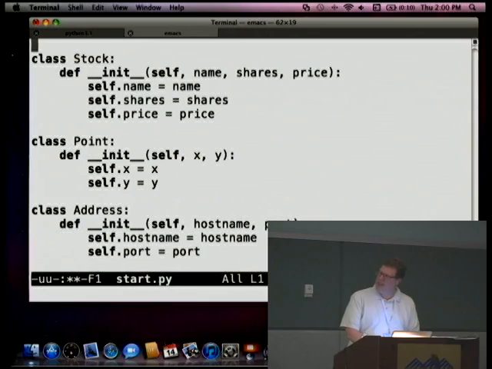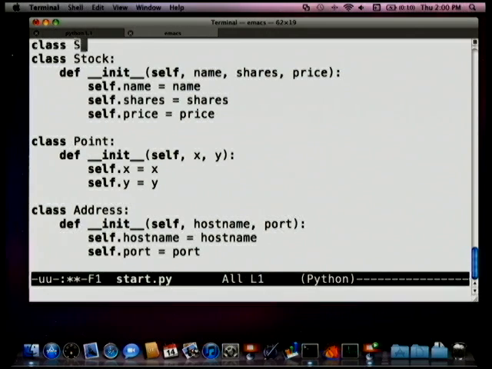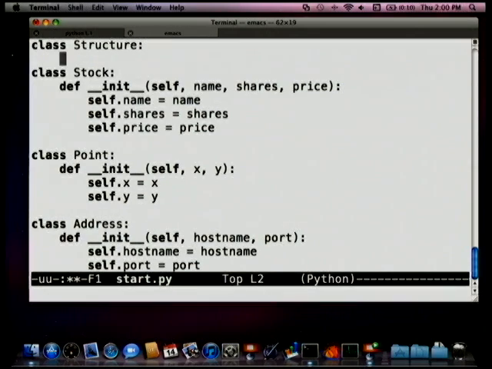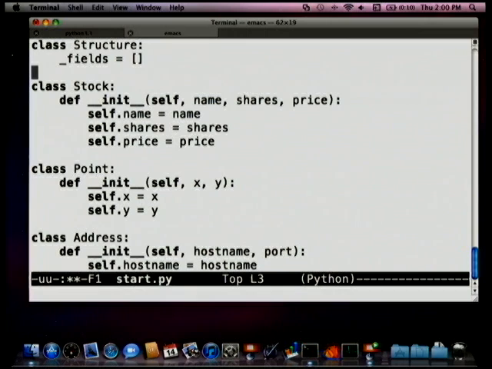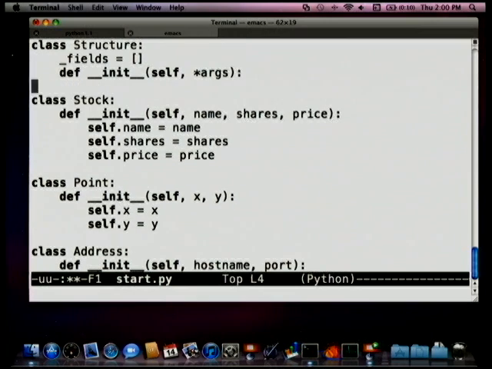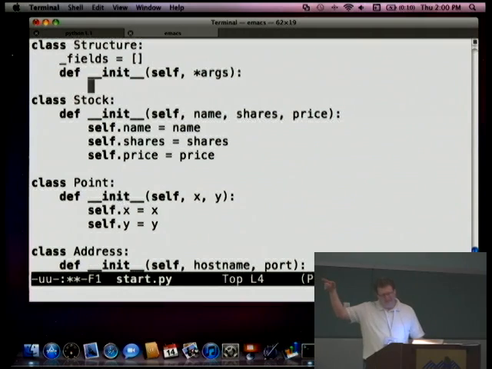One of the things that you might see, and this is actually a technique used in the standard library, is you can generalize this a little bit with a base class. It's going to look like a bit of a hack, but I'm going to make a Structure class where you define a list that has the fields. You'll see how this works in a second.